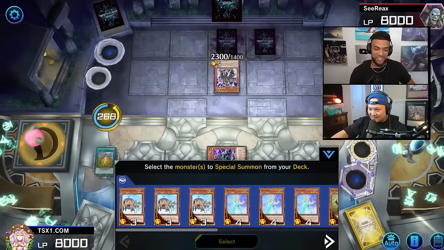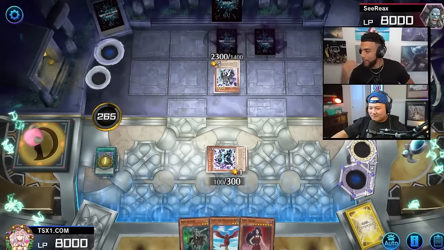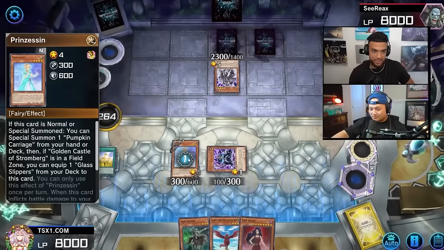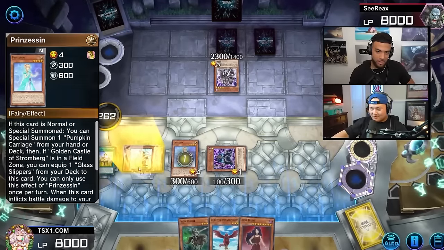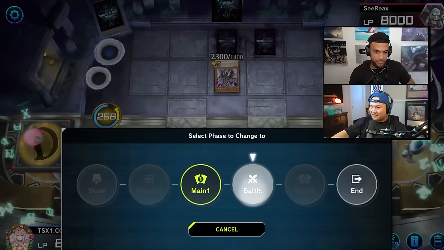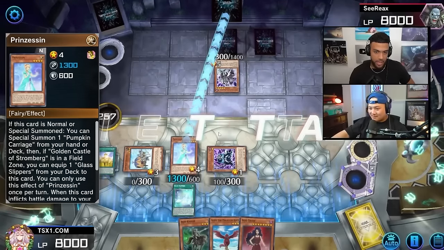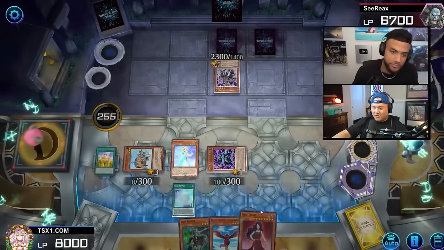Go ahead. I'm gonna let you cook. Let me see what your deck is capable of. Princess in. He's good. He knows everything about Princess in. Doesn't this attack directly or something? Yeah. Great. I will allow it. Go ahead. Affect Princess in.